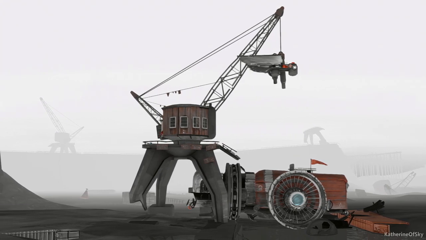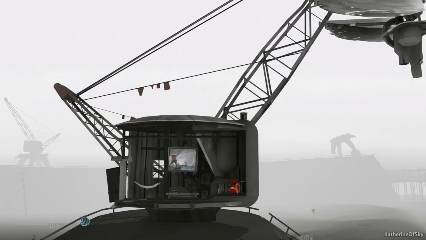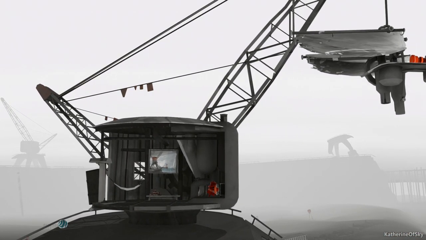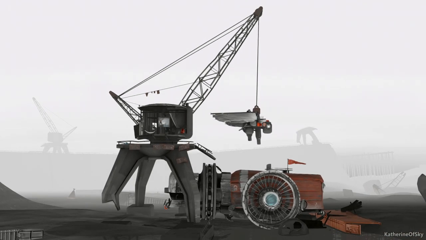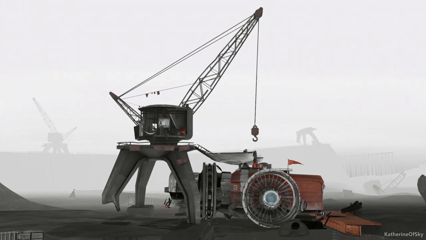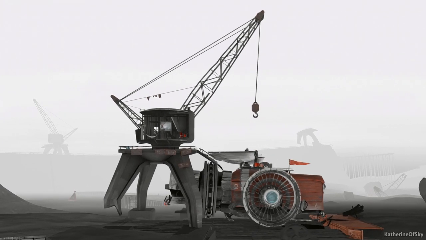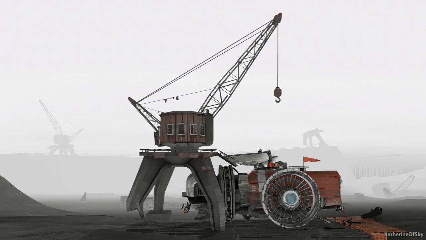Okay, so how do I use this thing? How do I get up there? Let's see. Look in here. Aha! Alright, go on. Grip it. Ooh. Something happened. Something happened.